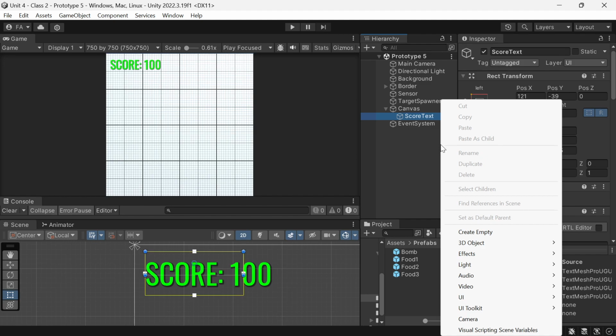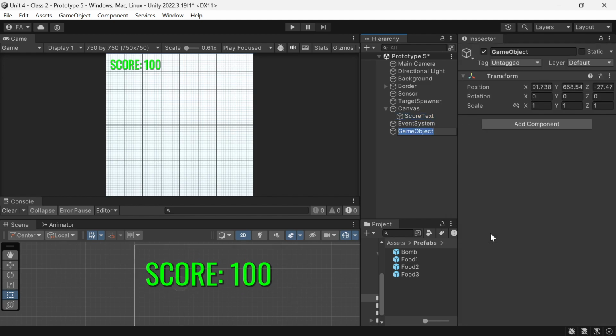If I want to modify the source code for our score text, I will only edit the score manager. If I want to edit some things in the spawner, I will also just edit the spawner. I won't touch the score or the game manager.